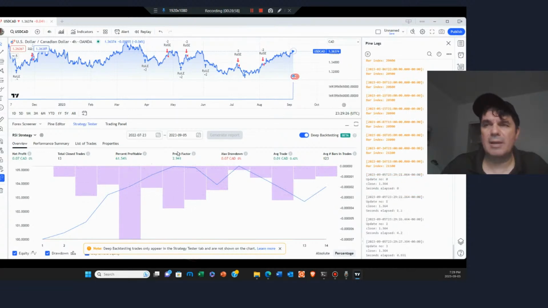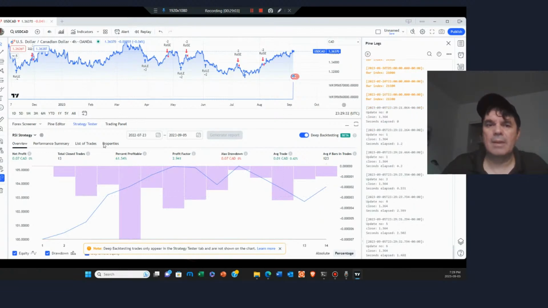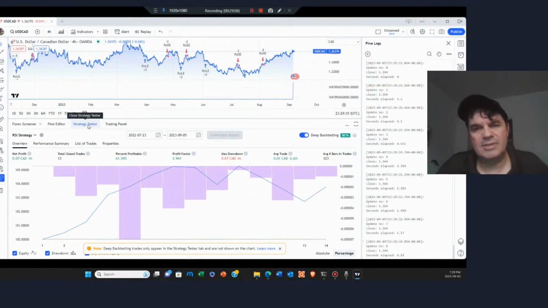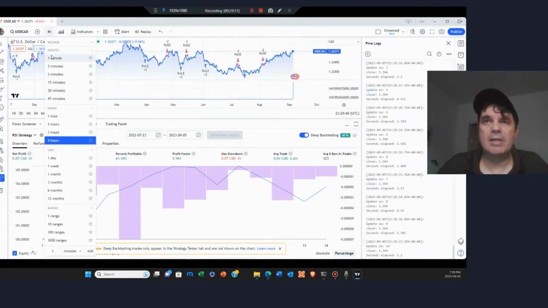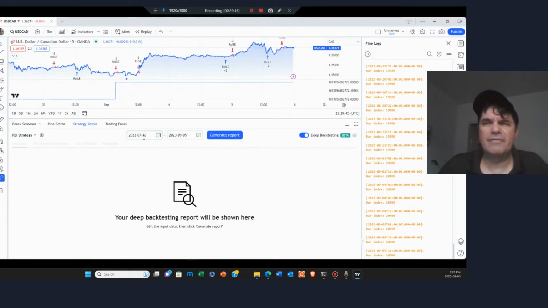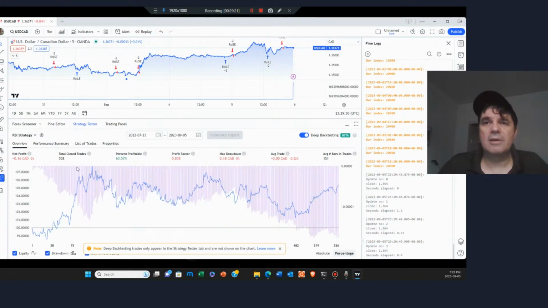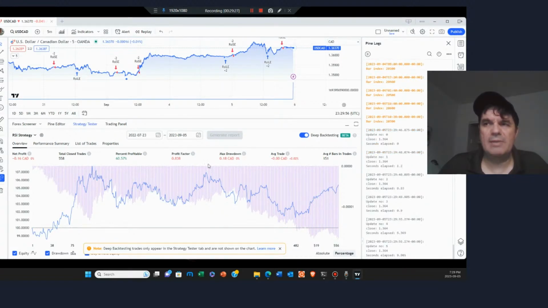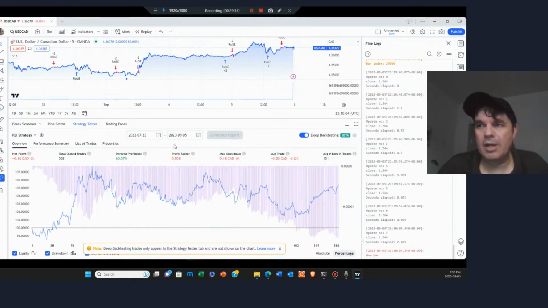You see, it's kind of make some cash here, take some losses here. So it's really hard to find these strategies in these market conditions. But the way to make money here, from what I'm seeing, let's do a 5-minute. So from July 23rd to today. Let's see here. So again, okay, 60.5 win ratio, 0.83 profit factor, still losing money. So again, it's a whole mixed bag of results here.